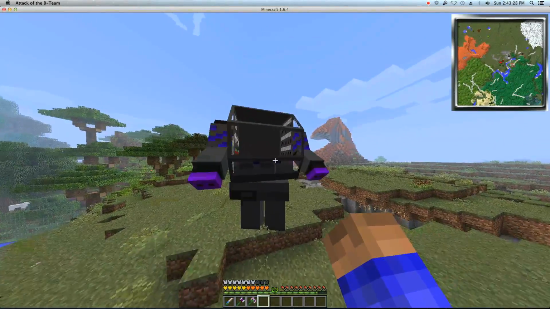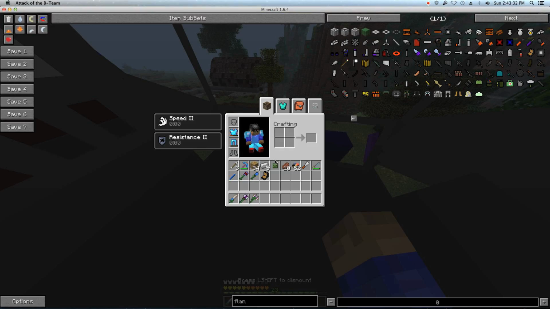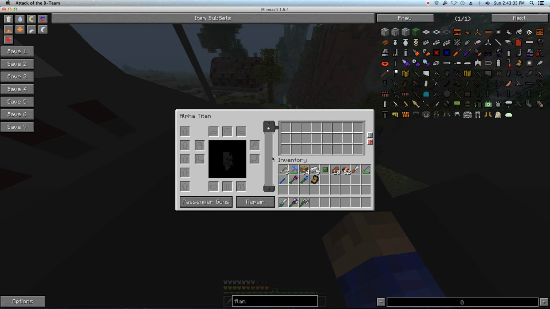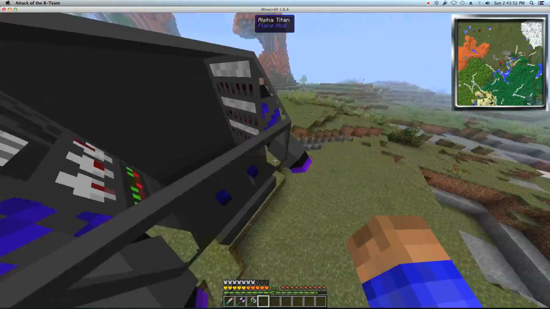But here's the crazy part, guys. There are all kinds of upgrades you can do. If you hit R, let me get in it first. If you hit R. Look at this. You can do all kinds of upgrades, hold weapons, repair, passenger guns. I mean, not all these things do anything yet. You know, there's kind of a work in progress still. But these are your two hands where you can put weapons and etc. I need to find out how to move though.